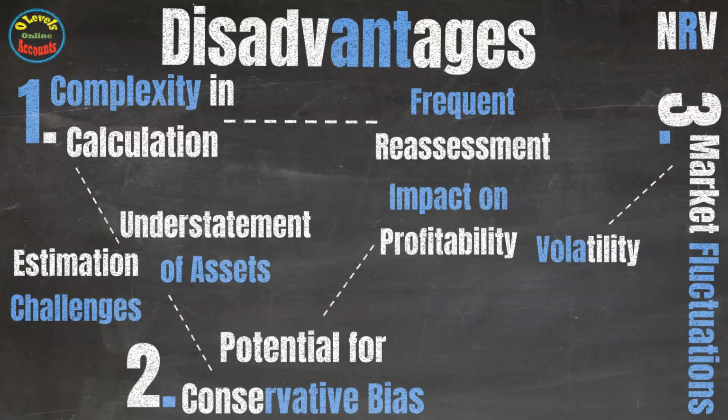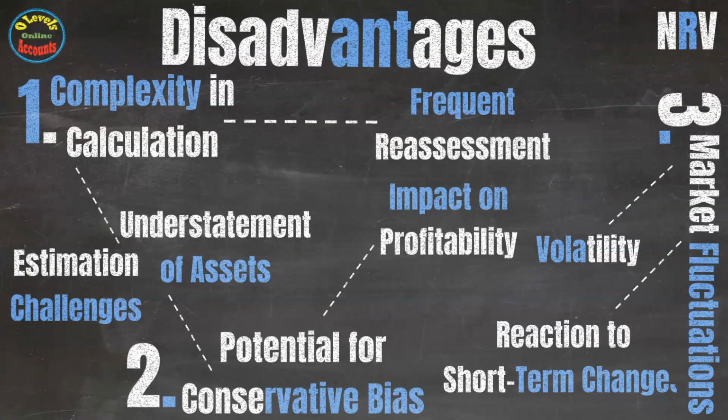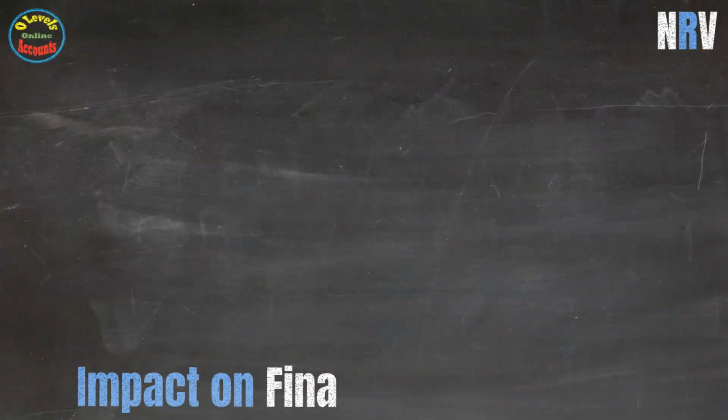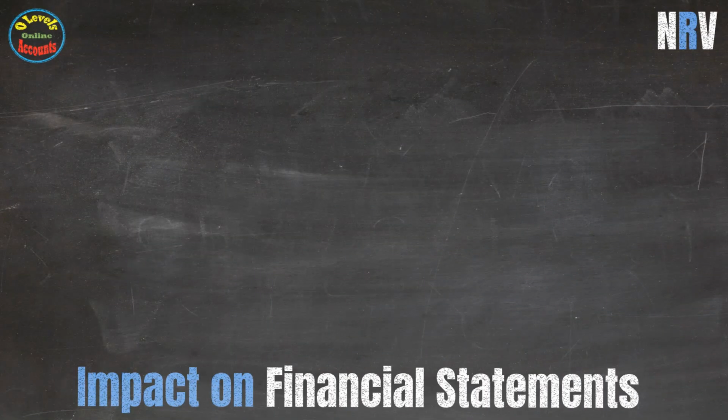Secondly, reaction to short-term changes. The method may cause companies to react to short-term market fluctuations, leading to frequent adjustments that might not align with the long-term view of the business. Let's check its impact on financial statements. In this slide we will discuss the net realizable value of inventory valuation method's impact on financial statements.